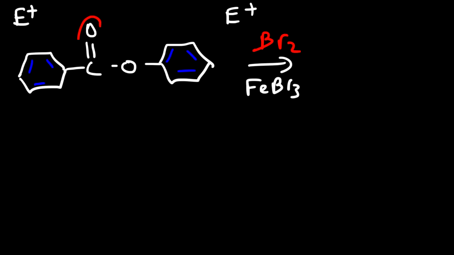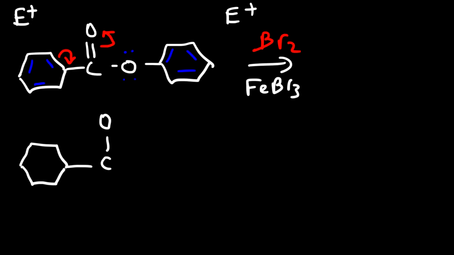So here we have a carbonyl group, and here we have an oxygen with two lone pairs. Which of these groups will make a ring more nucleophilic? Well, we need to draw resonance structures to find out. So let's focus on the carbonyl group. The carbonyl group is an electron withdrawing group. It can pull electrons from the ring by means of the resonance effect. Initially, this oxygen had two lone pairs. Now it has three. And so we have a double bond here and here.